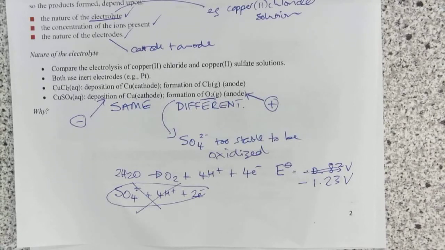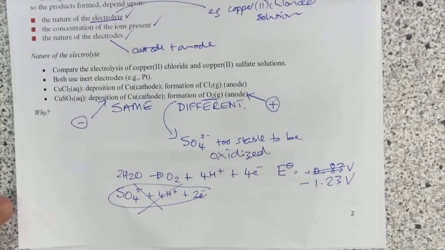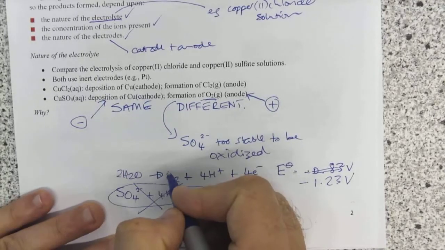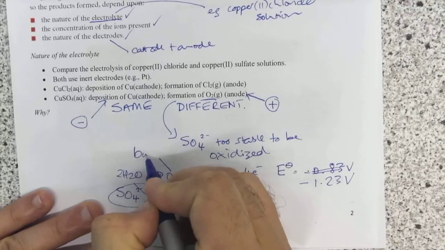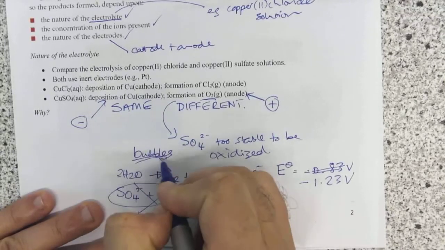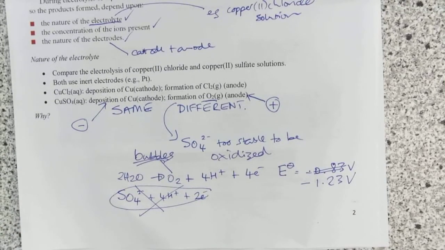So what would you observe with this kind of setup? Formation of oxygen in this case. So oxygen bubbles is what you'd observe, okay? The bubbles at the anode. Bubbles at the anode. And what else could you observe? How else could you test that this is what's indeed happening? Would there be CO2 bubbles? No, there wouldn't be.